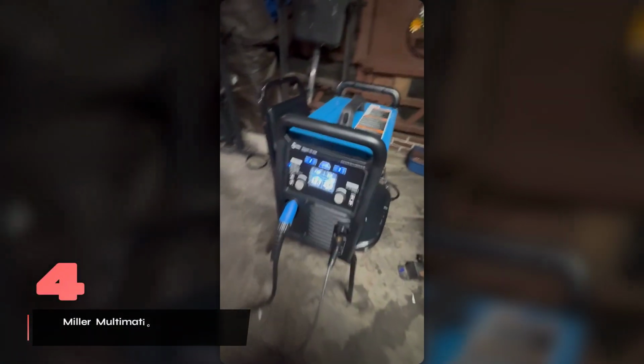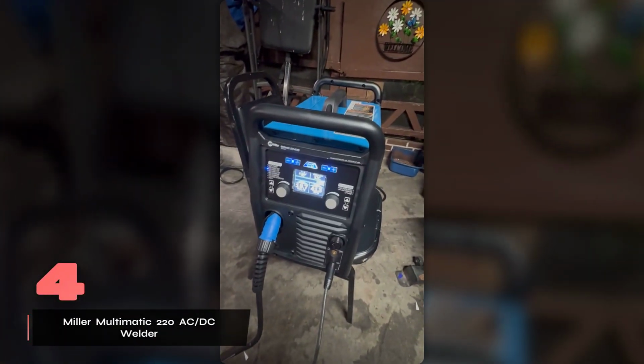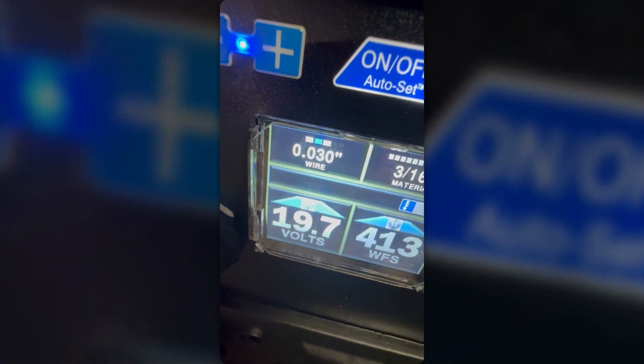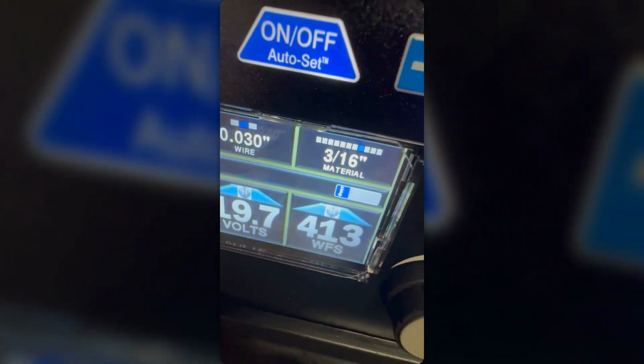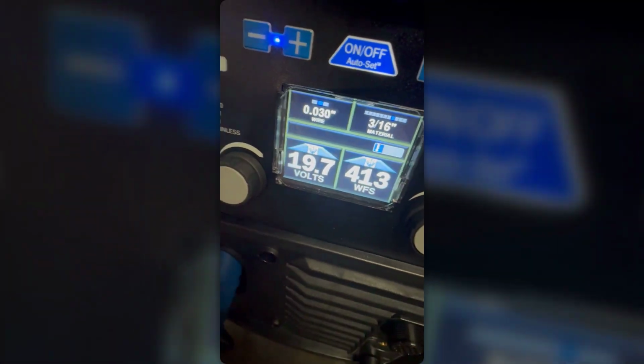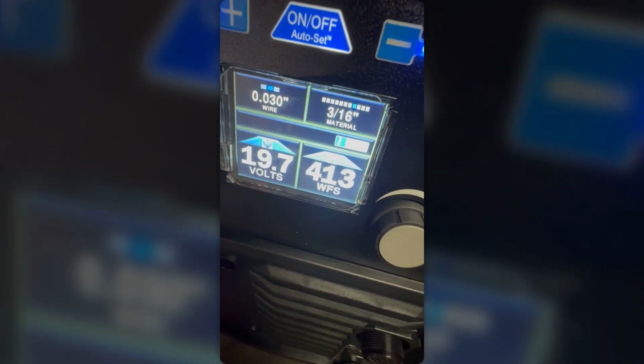Let's dive into the Miller Multimatic 220 Alternating Current Direct Current Welder. If you've ever been frustrated by having to switch between different welders for various tasks, this machine is a game changer. It combines metal inert gas, tungsten inert gas, stick, and flux cord welding into one versatile unit, making it incredibly convenient for any welding project.